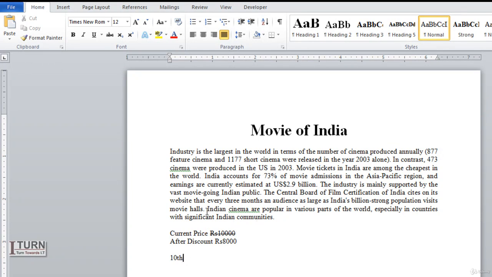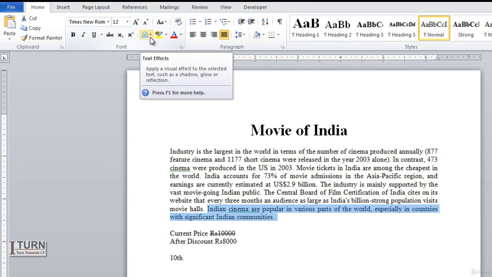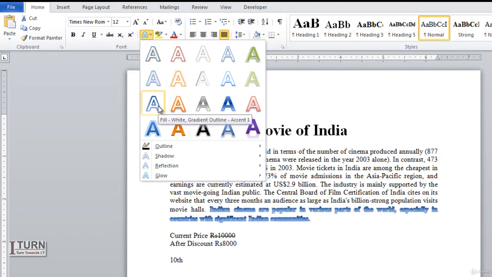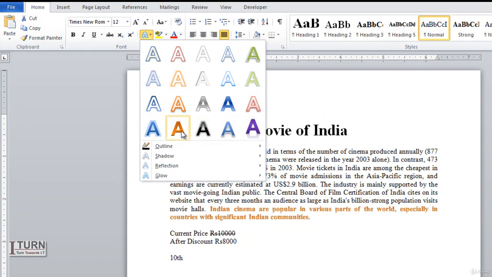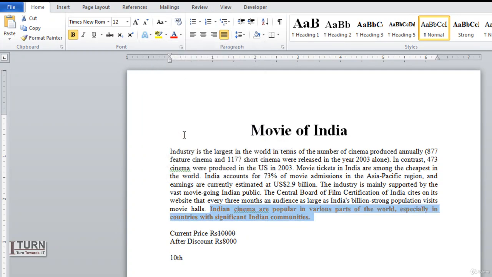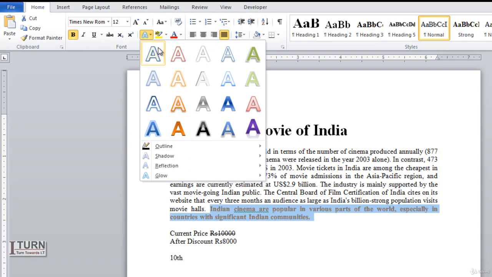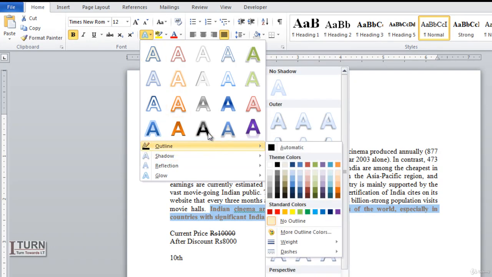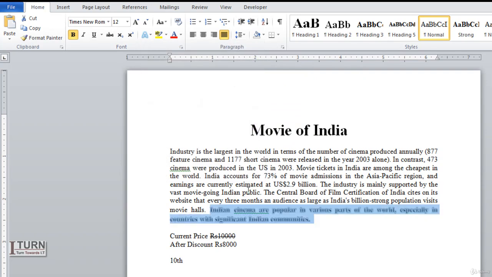If you want to type something with some designing option, you can go for text effects. There are various kinds of effects you can go for. You can see the difference like this. So these are the various kinds of options.